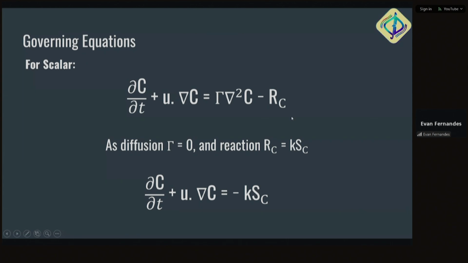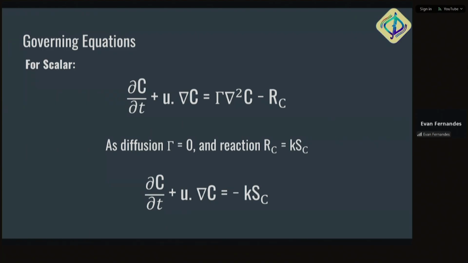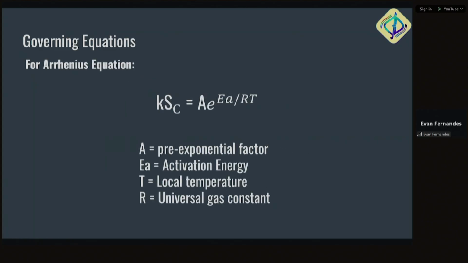And for our reaction term, we have basically changed the equation. So based on your reaction, it is an irreversible reaction. So you have your reaction going from A to B, where A is your reactant and B is your product. So in that sense, we have the term on the right-hand side. Now this particular term, we are going to be solving using Arrhenius equation. So again, this equation will be put in your C file or your solver modified files. So in this, A is your pre-exponential factor, E is your activation energy, T is your local temperature, and R is your universal gas constant.